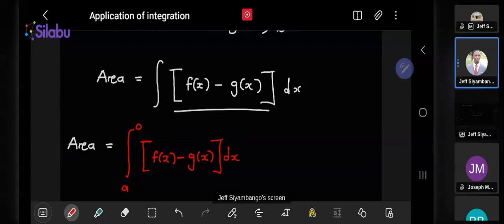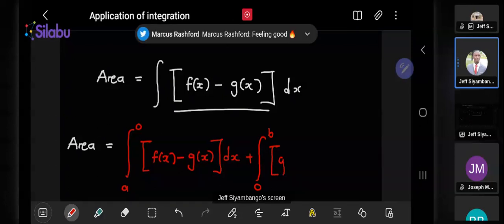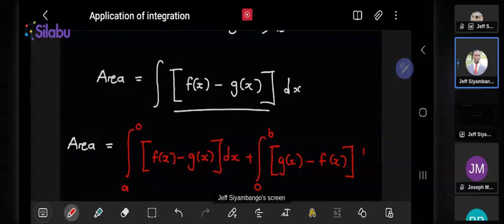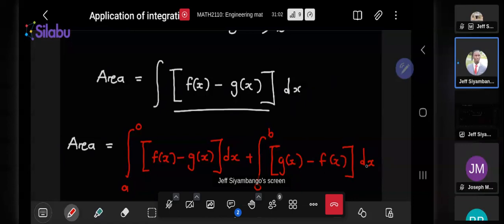But I have to add them. Plus, I continue. Now I have to perform the integral. The other one ended at 0, so I'll start from 0 and now go all the way to point B. And this time they have swapped, meaning now I'll correctly put the one which is on top, which is g of x, then minus f of x. This now accounts for that swap that has occurred. So this is how we perform the integral this time.